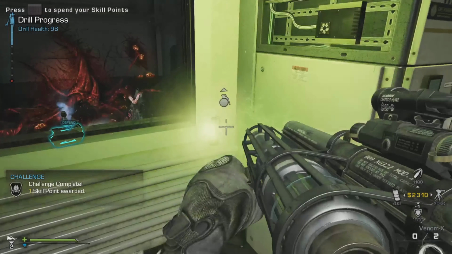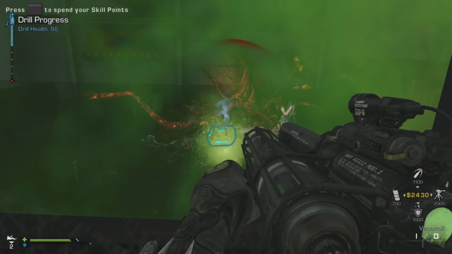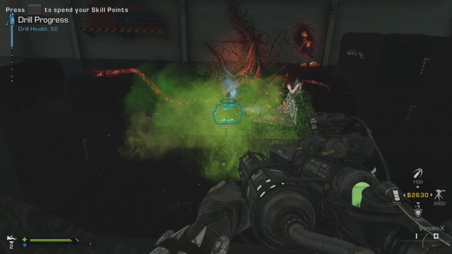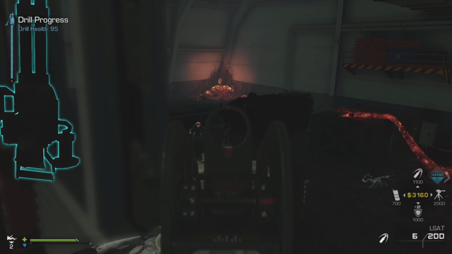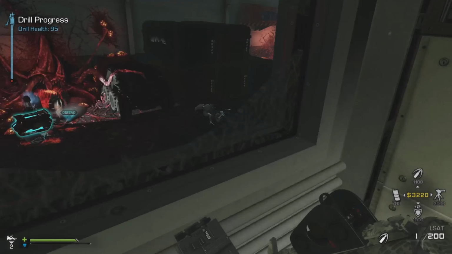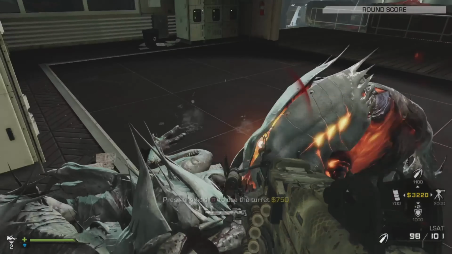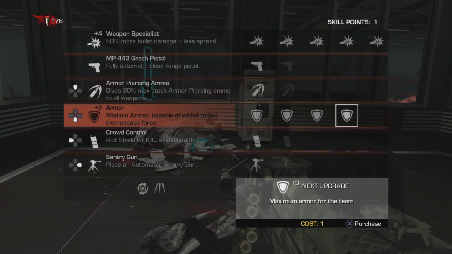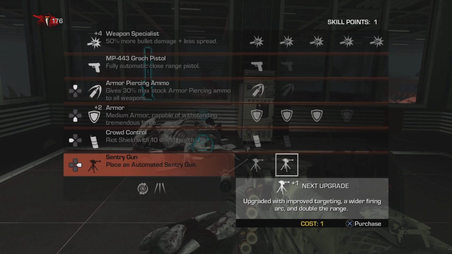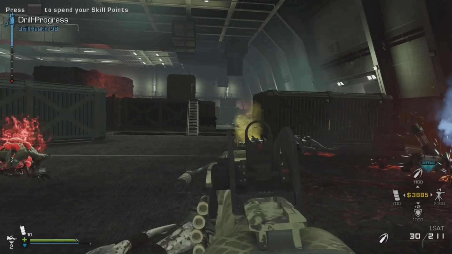So for this game I don't usually upgrade armor straight away because I don't usually need it. I don't get that close to dying, but because I had a relic on that made me take more damage, I thought it'd be a good idea to start upgrading armor early. I obviously upgraded my specialist first so that I could do more damage and reload faster and all that stuff, and then after that I did armor, then I think sentry gun and ammo, and then riot shield and pistol doesn't really matter.